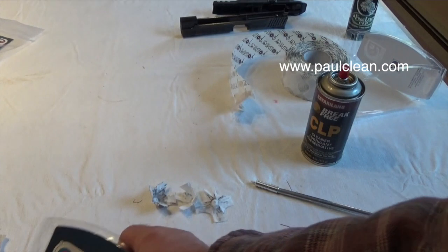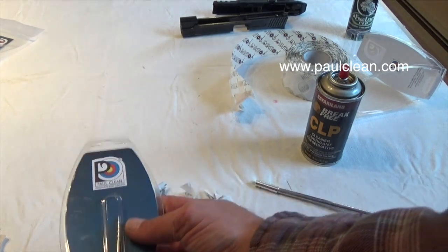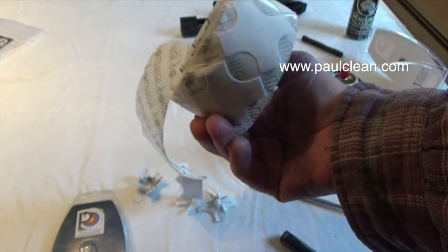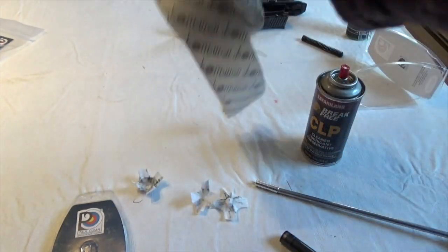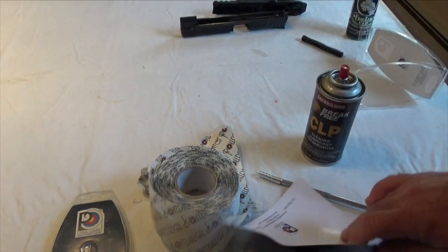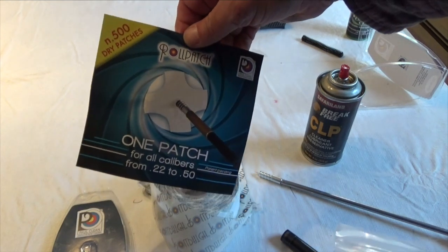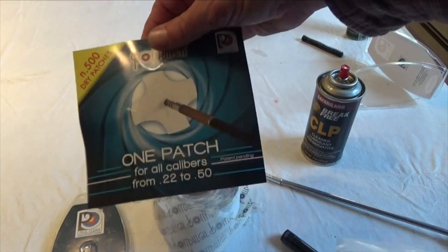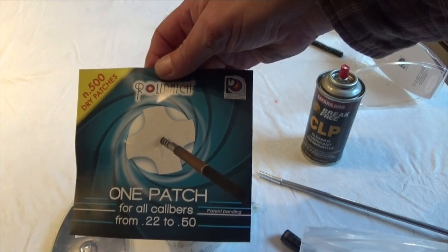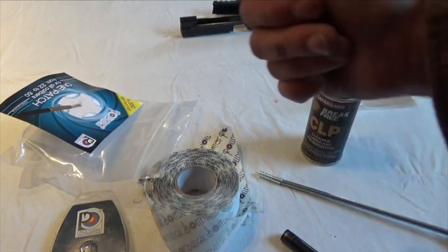So folks, I find this concept one that makes it very easy for cleaning. When you buy this, you get the appropriate jag along with it, and you get a pad of — I think it's 500 patches — 500 patches that come along with this. It is very easy to clean the guns. My issue with my hands and arms is probably something most people aren't having to deal with. I really like it, highly recommend it. I think it's a great bit of kit to have to clean your firearms afterwards. Check them out — paulclean.com. Thanks so much for watching. As always, stay safe.